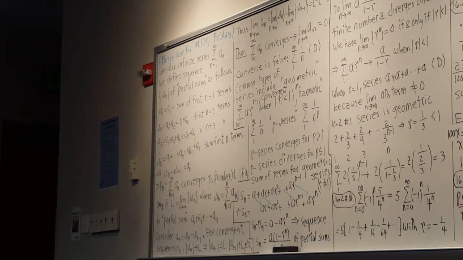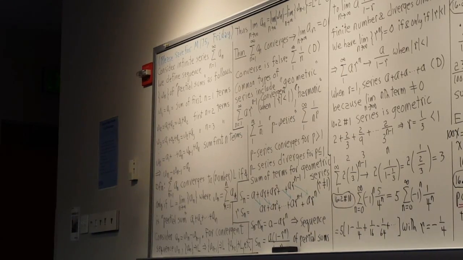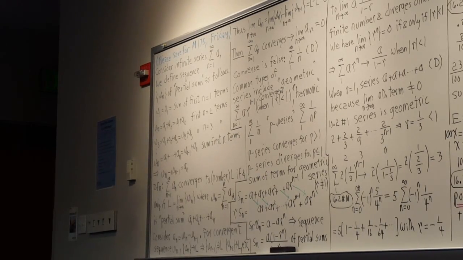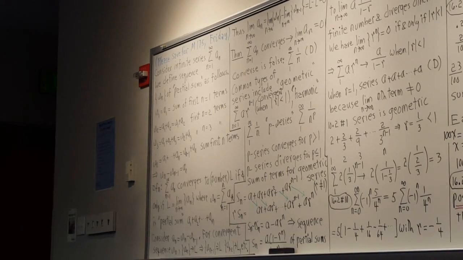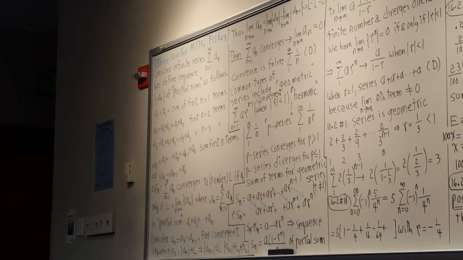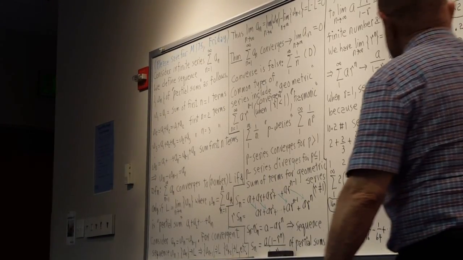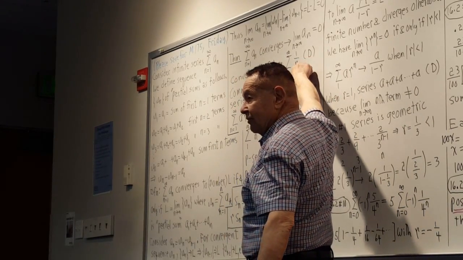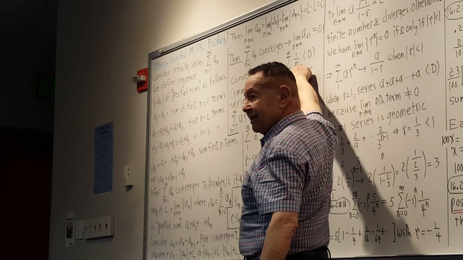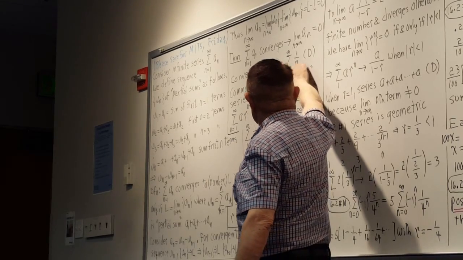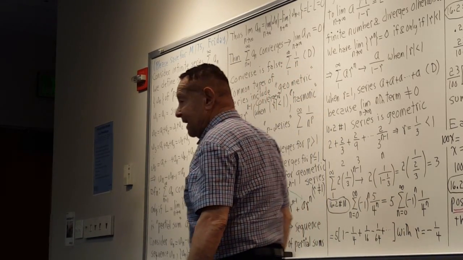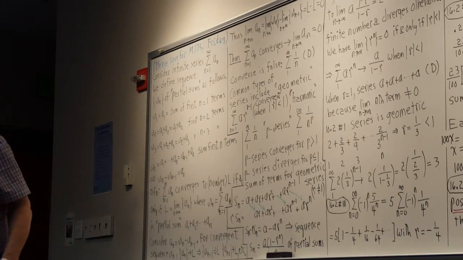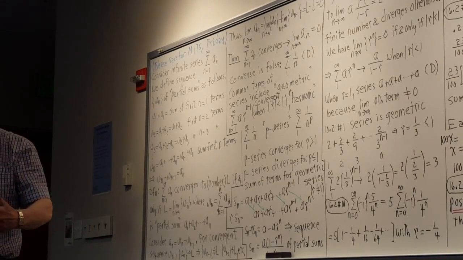So it proves divergence if you have a divergent series where the nth term doesn't go to 0, but it does not prove convergence because, as I said, here is something where the nth term, the limit of 1 over n, is certainly 0 as n goes to infinity, but that thing actually diverges. Okay, and then you see there are these various tests.